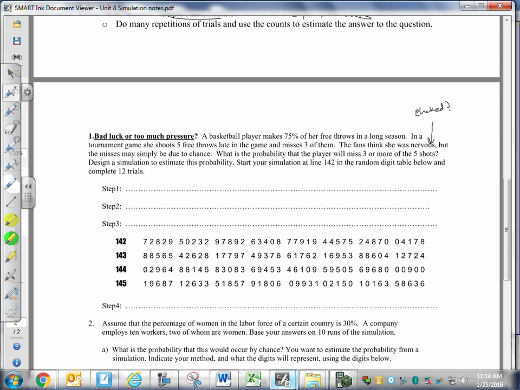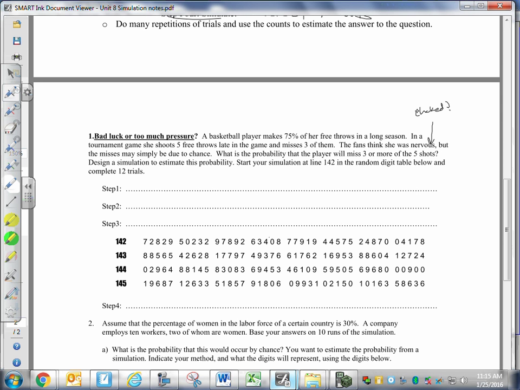Now, if I asked you to answer this question in a theoretical sense, you would have a tough time. You do not know the counting principles to be able to answer this theoretically. So instead, you're going to be like, hold on, Mr. Messner, I need to kind of simulate this. I'll get back to you. We're going to simulate this to estimate this probability. Hopefully our estimation will help us understand the theoretical probability. We want to do a total of 12 trials. All right, here we go.